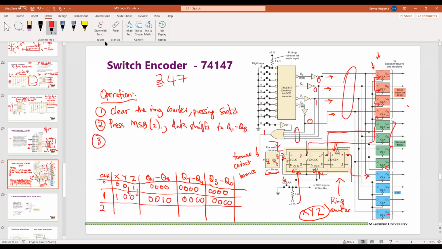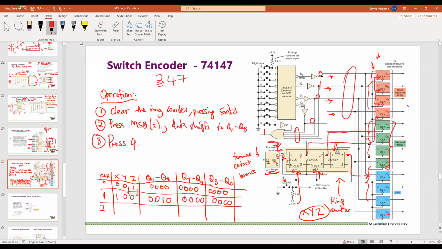Now 3, press 4. When you press 4, what happens? Now when I press 4, I am going to have, I think, at the output 0, 1, 0, and 0. Yes, that is 0, 1, 0, 0. This 0, 1 appears at the inputs of that, and of that. But because it goes through the OR gate, the OR gate will also once again produce a 1. That one forces this one to move high for 20 milliseconds. After the 20 milliseconds, it moves low, giving another NGT.